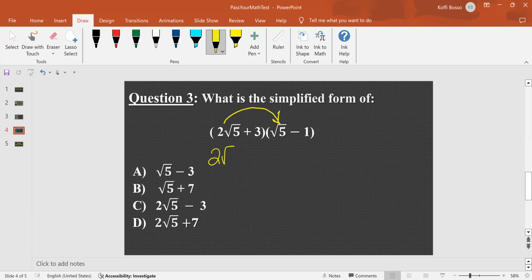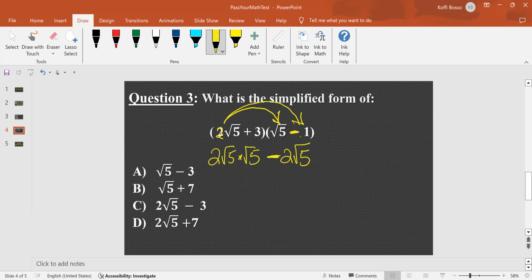Let me write it down. So I take a 2 square root of 5 and multiply this by square root of 5. After that, I'm going to take the same 2 square root of 5 and multiply by negative 1. The negative sign here is for 1. If you do that multiplication, that gives you negative 2 square root of 5. Understand that the negative 1 here will multiply the 2. That's why we have a negative 2. The negative 1 will not multiply the 5 inside the radical. No, that will multiply the number outside. So that's why we have negative 2 radical 5.